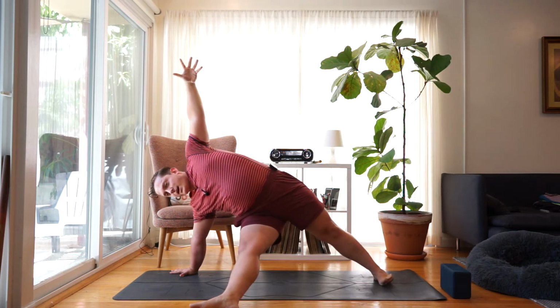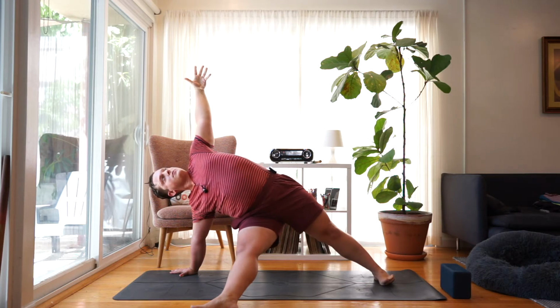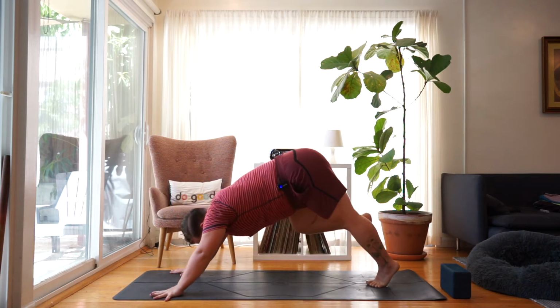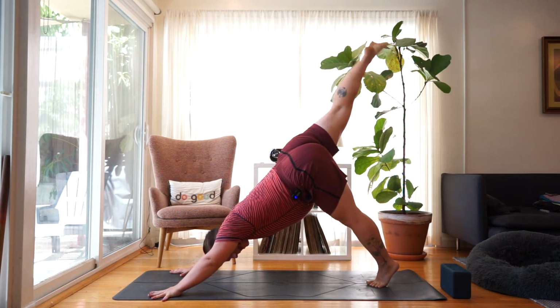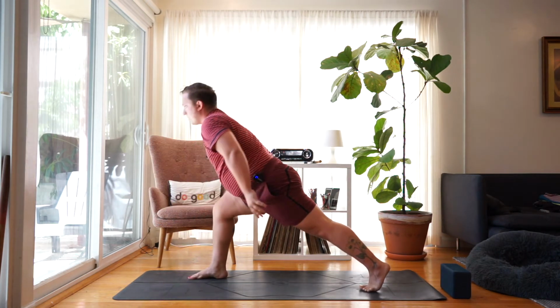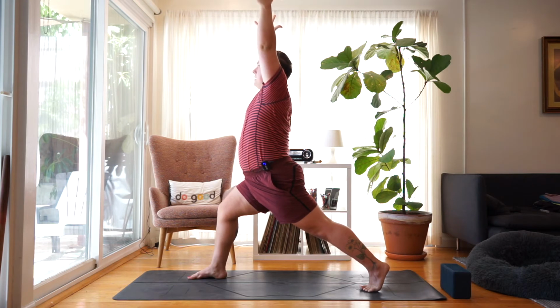Now drive through the right hand, lift your right hip, take the shoulders onto the back. Exhale, left hand down. Three-legged dog, inhale. Exhale, step the foot in between the hands. Full crescent lunge. Pull the hip points up, reach through the arms.